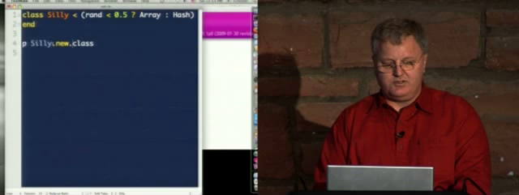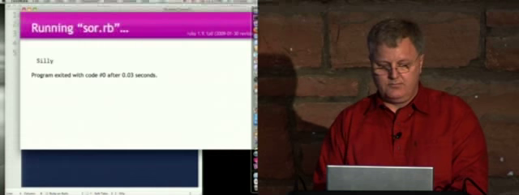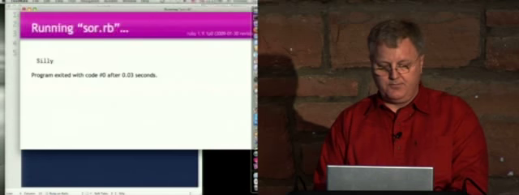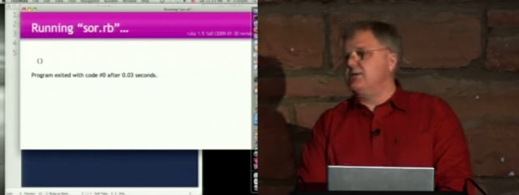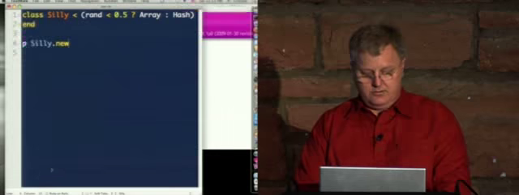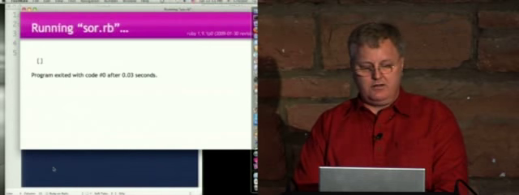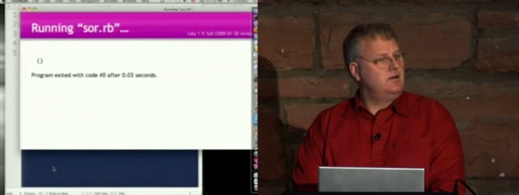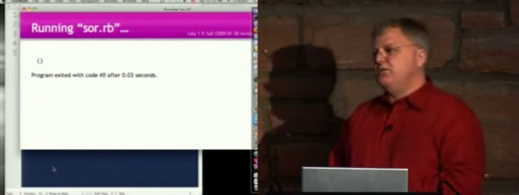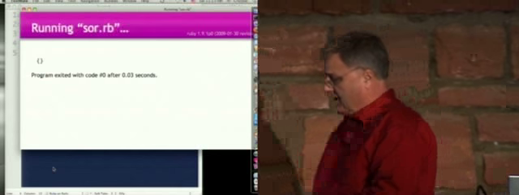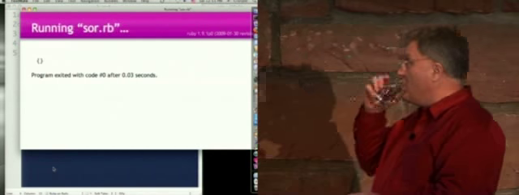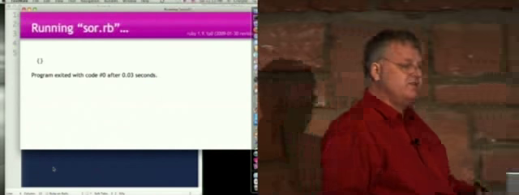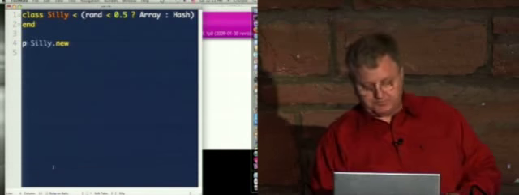Oh, just do this. silly.new. There we go. All right. So that time I created a hash. Hash again, an array that time. Hash that time. Yeah? If you've got colleagues that you really don't like, but there is one really good use of this.